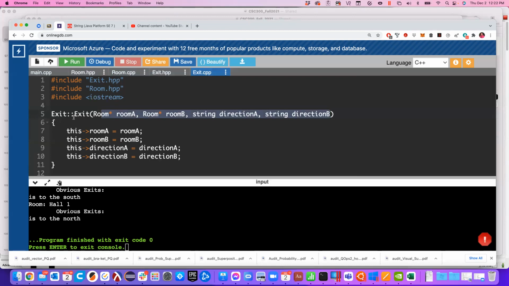All right, so we just have 3 pointers floating around: a pointer for room A, a pointer for room B, and a pointer for the exit. Room A knows about the exit pointer, room B knows about the exit pointer. The exit knows about both the pointer for room A and the pointer for room B. These are just memory addresses. It knows where it can find all those things.